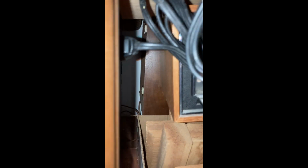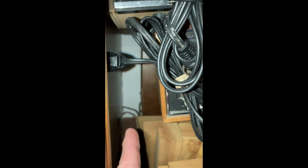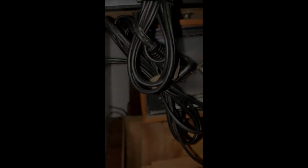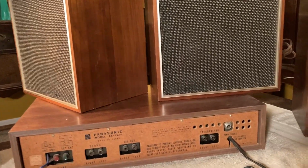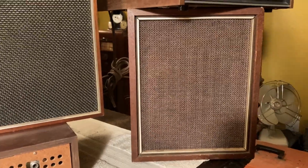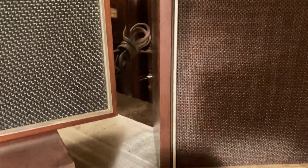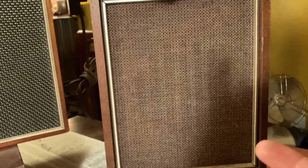Wait a minute. What is that I see? Behind this, in my closet here, there is a speaker that looks like it's got the same type of back as those other ones. Let me dig and see what I have here. All right, so I dug through all my stuff and I found this, which is really close, but it's still not quite the right one. This is 16 ohm, but it doesn't have an RCA hookup on the back. It's just got regular speaker plugs, and it's the wrong set.